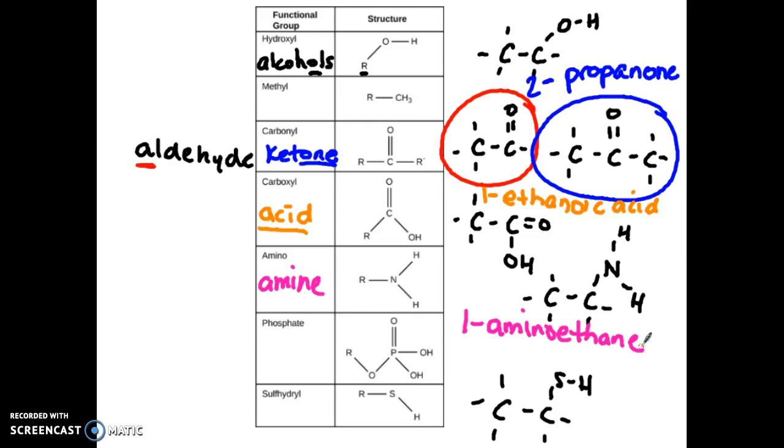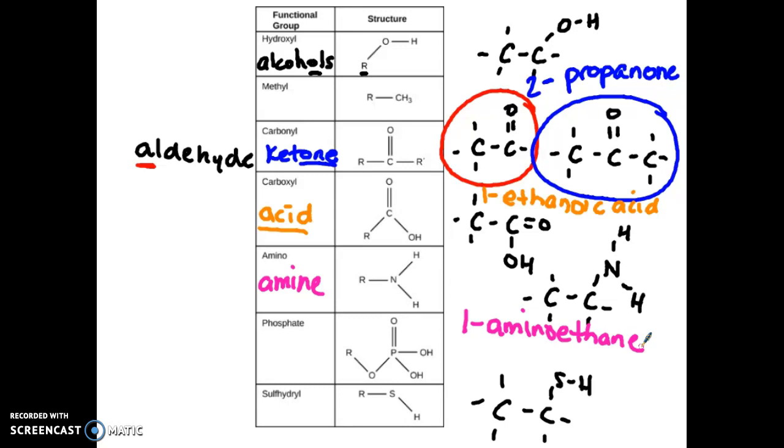The location of the amino group can really be anywhere because this is a small ethane. It has to be on the end, but I could have made this a hexane and put the amino group on any one of the carbons, recognizing that you once again have to count the carbons from the lowest number. So that would be an example of the amino group.